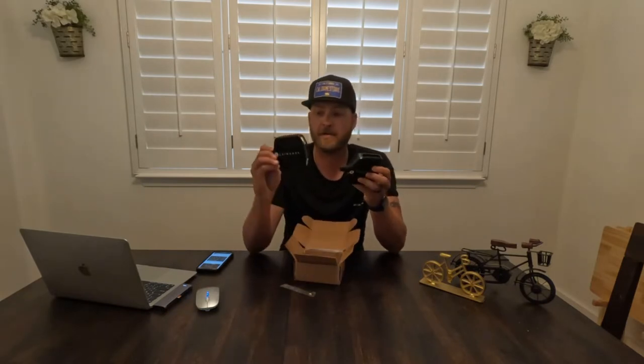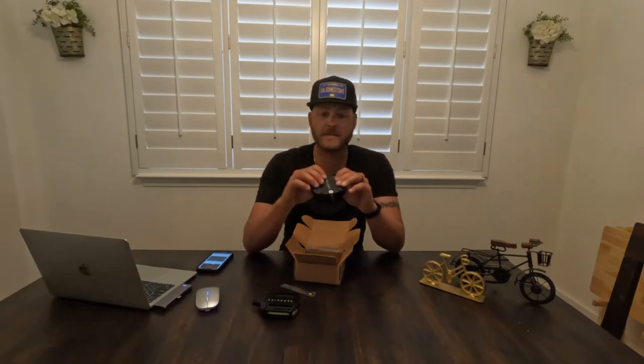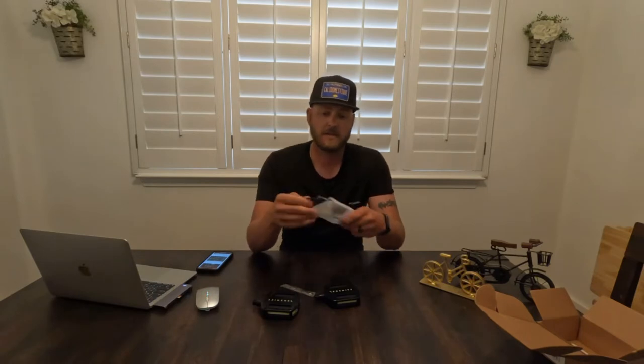What we have here is a flat style pedal with LED lights — two in each, one in the front and one in the back. On the side there is a charging port. It takes a standard USB charger and it's got a four-port. These are held in by magnets — pop it out, slide it out. They're held in by magnets, so once you have them in, they're going to be secure.